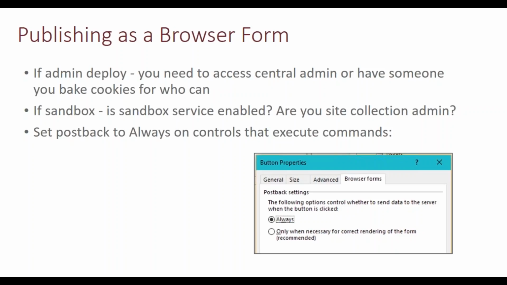So the form with code you can take and try to publish to the same library. If the issue is that the sandbox service is not enabled and your SharePoint admin told you something incorrect about that, or if you're not actually a site collection admin, you'll get back a better message. As far as admin deploying, you have to access central admin to upload it, or you need to have a SharePoint admin who's going to be able to do that for you.